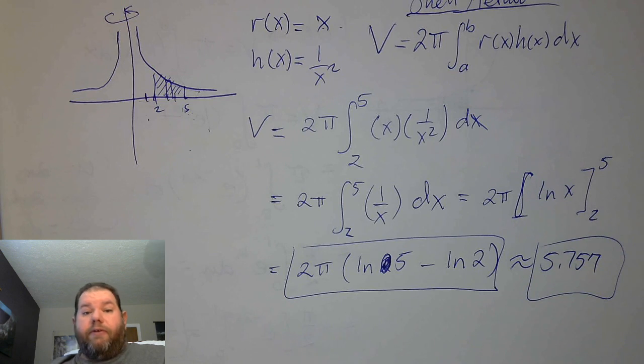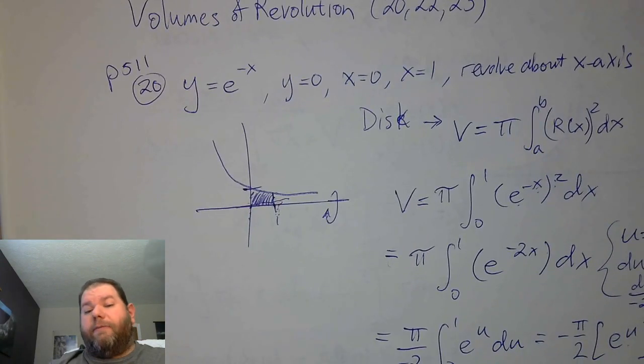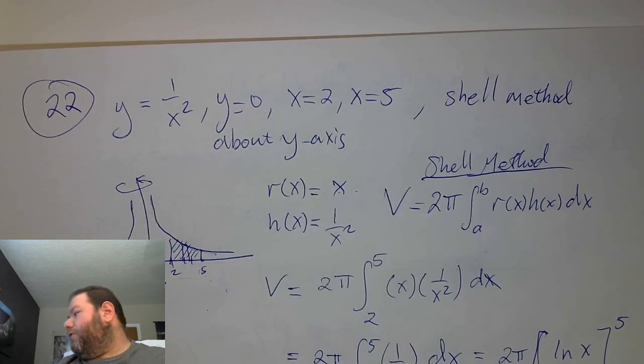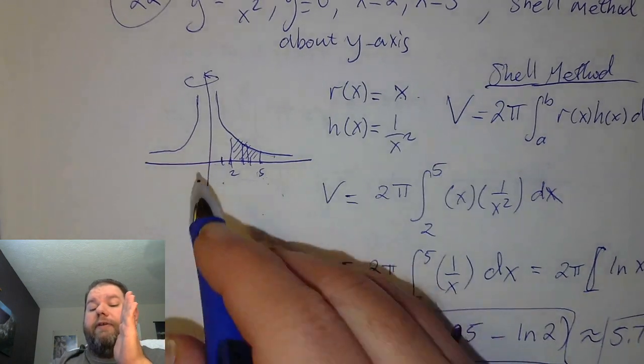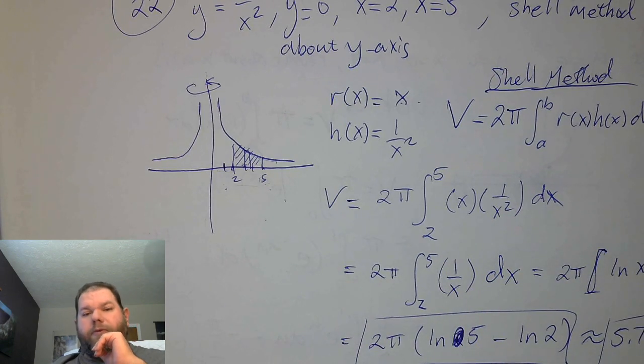And so that solves our problem there. Now, in each of the cases, the disk method that we used in 20, and the shell method that we used in 22, we were able to utilize the x variables, which is nice because then we don't have to switch coordinate systems from x to y. And that's why I recommend for the horizontal axes problems we use disk and washer. If we have a vertical axis, like the y-axis here, then we can use the shell method.